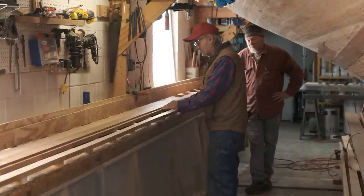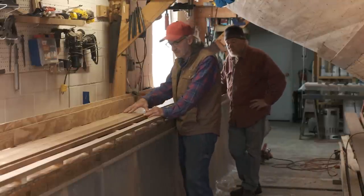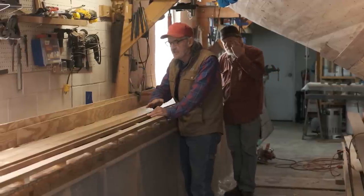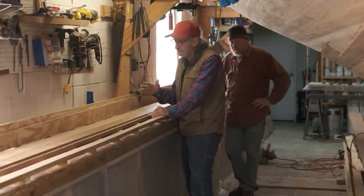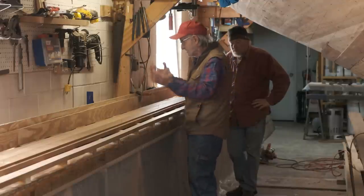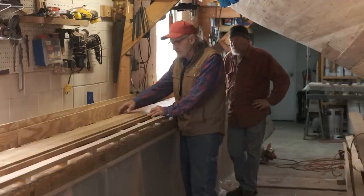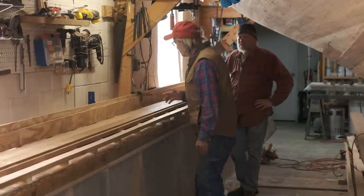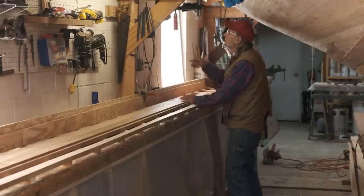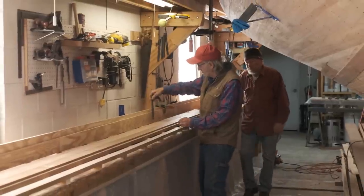Now, this piece is another story. You can have all kinds of different problems or situations with a piece like this, because this piece right here is cupped a little bit like this. When we put it through the planer, it doesn't necessarily come out flat. The planer might squeeze some of the cup out, so when it comes out the other side, it's still cupped. So we know it's cupped, and it's not a problem for us at all. We had come up with a system on the bench of drilling holes and putting dogs in them.